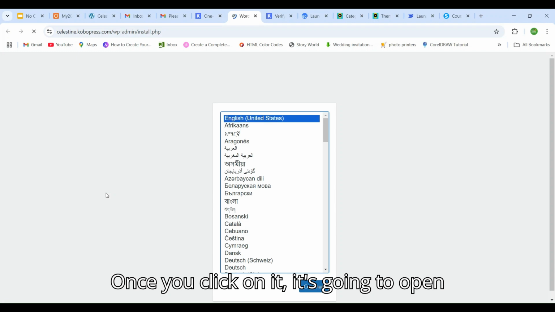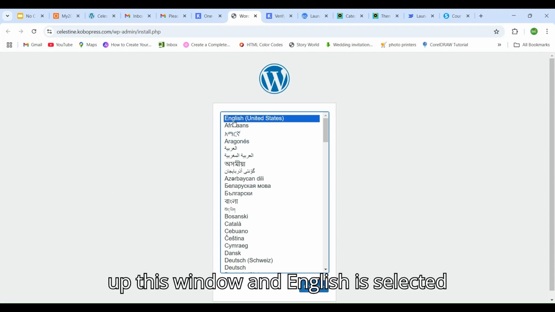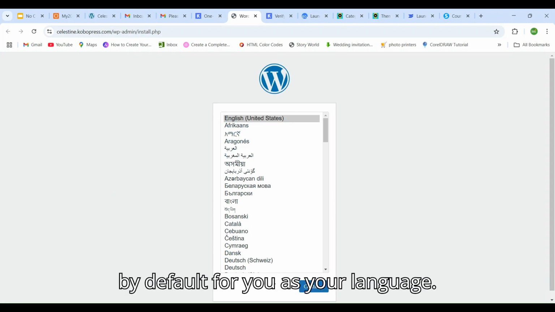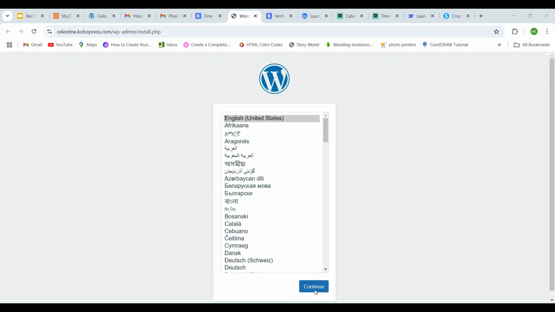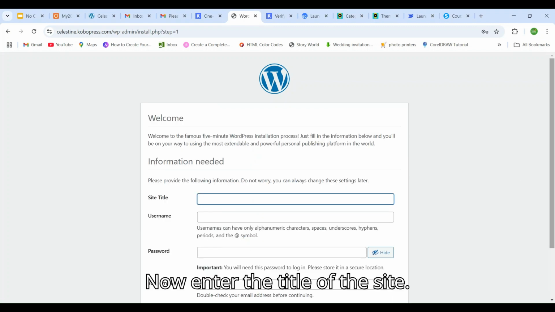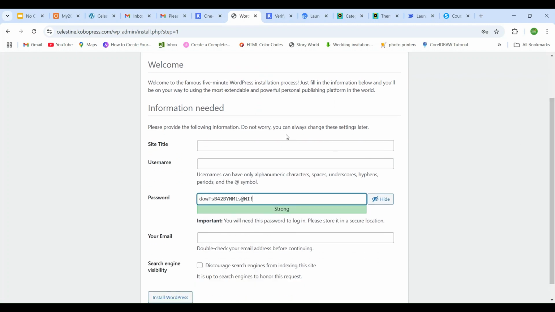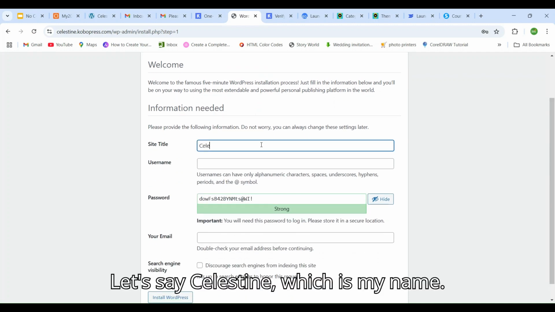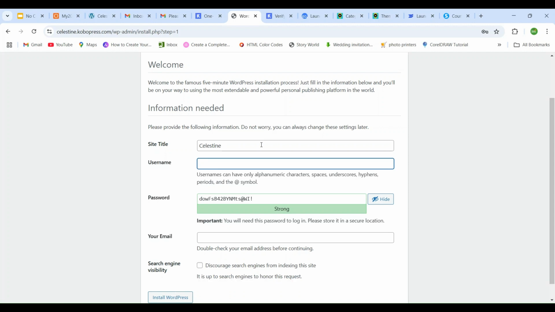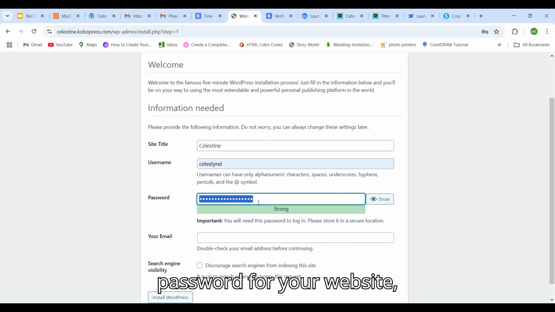But once you click on it, it's going to open up this window, and English is selected by default for you as your language. You click continue. Now enter the title of the site. Let's say Celestine, which is my name. Enter a username. Enter a password for your website.